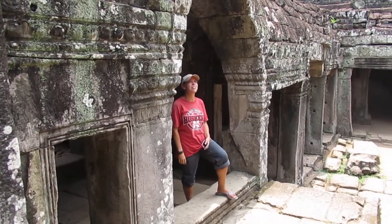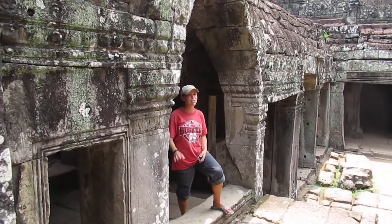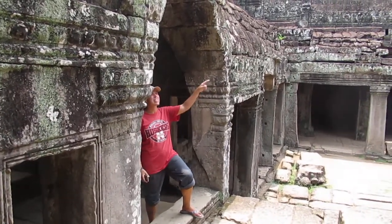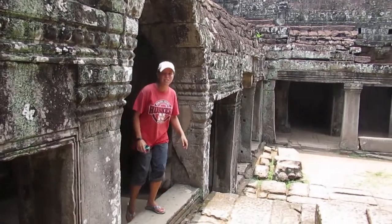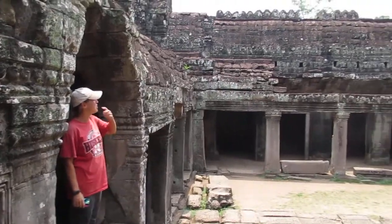Anchor. All right, we're in the second part of Anchor. This one I think is called Bayon — I think that's what this temple is called. But this one's really cool because there's faces all over the place. It's kind of like a maze. It's not as well constructed as the last temple by any means.